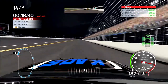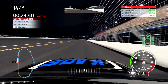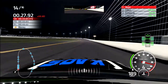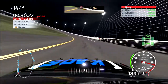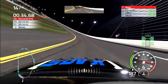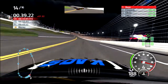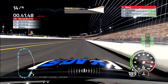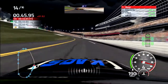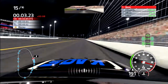Bottoming out a little bit off the track, but the pack is coming. As soon as they can get organized, that 3 by 3 for second place, that's what we need to see in the rearview mirror. That's only going to help us. But the moment they get a single file line, it's going to be bad as we're coming off through turns 3 and 4. Coming to 2 laps to go. We're in the lead. Advantage Edwards is in second. 2 to go. Here comes Chase Elliott moving his way up through the field.